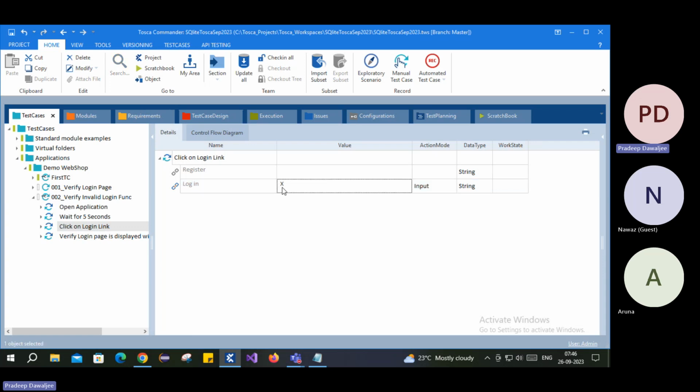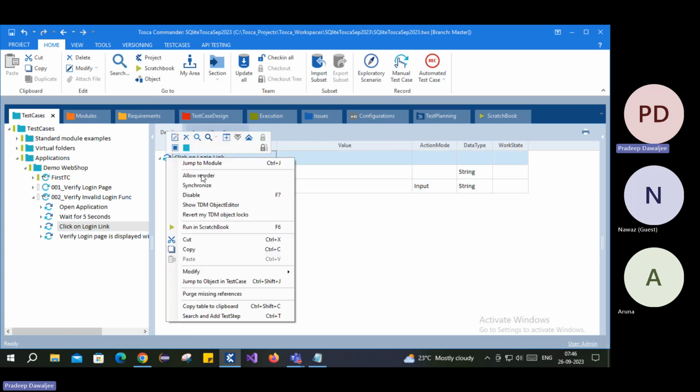And the difference between X and click, as I said, click is moving the mouse and going there. But if you use X, it won't show your mouse action where it is going. It directly performs this sort of action. So in the backend, in the DOM, it directly clicks it. This is JavaScript it does. So in the backend, it tries to click this particular element.